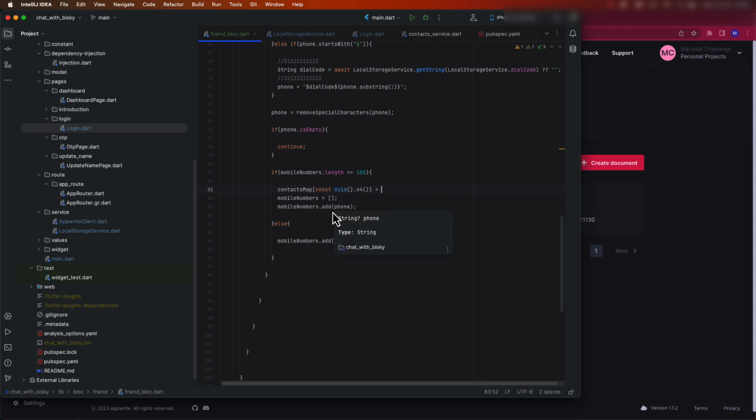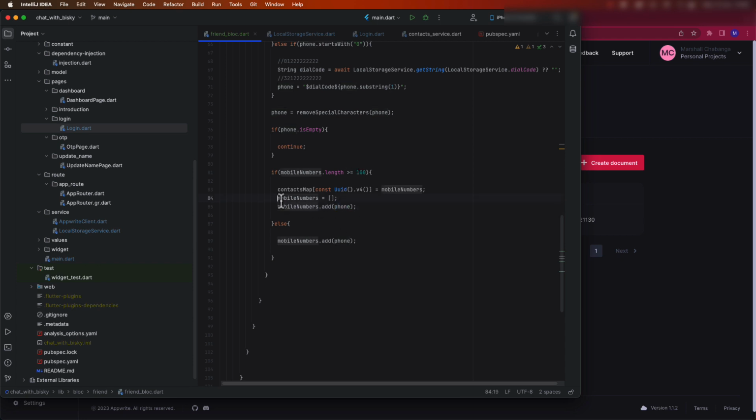And in this map, we can add a list of phone numbers. So we now have a list of phone numbers. So this random key on our map can have 100 phone numbers. Then we start again at the first phone number.